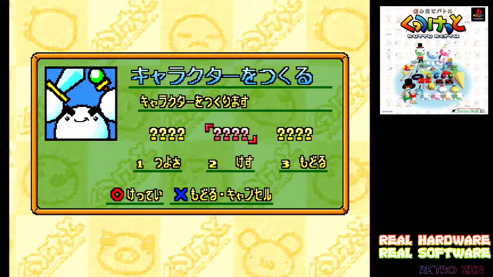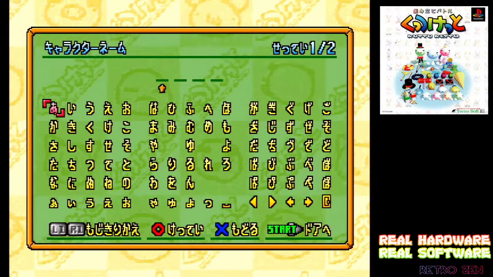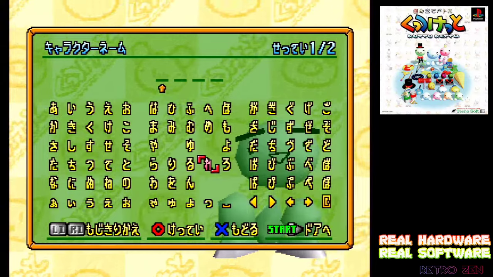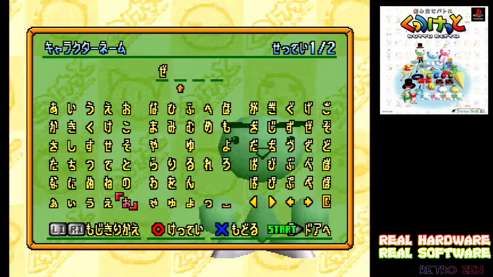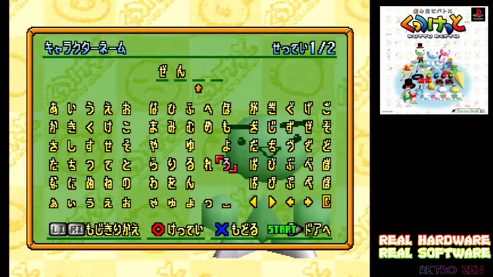These are my three characters. Okay, let's name them. What do we call him? We just call him Zen? Yeah, we'll just call him Zen. We're gonna call him Zenro.